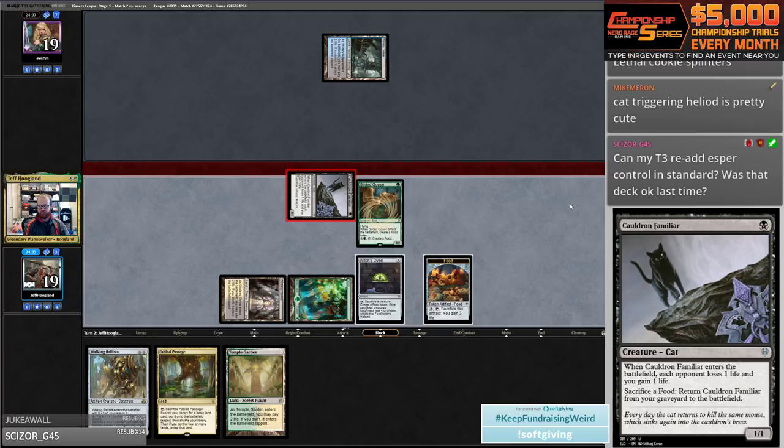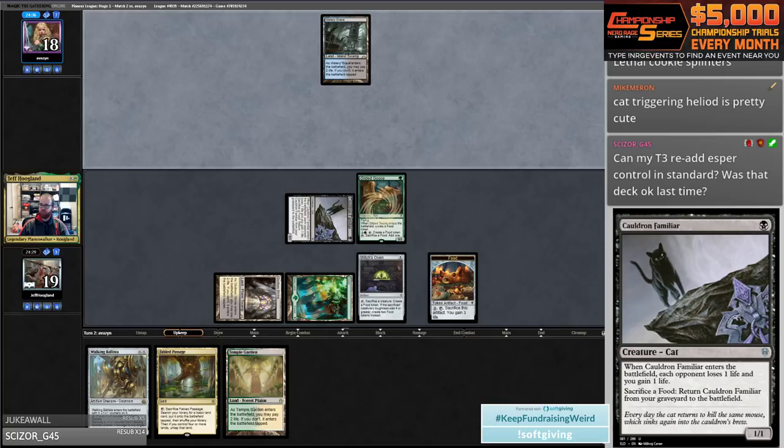We had Esper Control in Standard. It definitely can. The Exile base list that we played with the Agonizing Remorse mainboard.